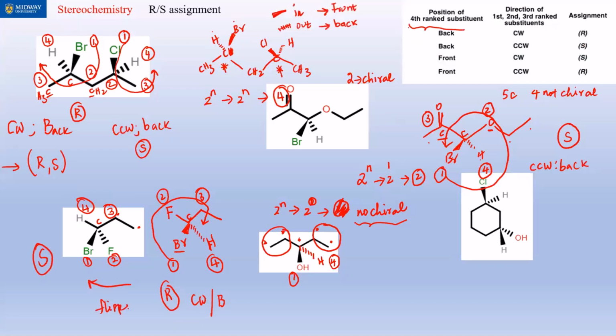Because we had to flip the atoms to make the accommodation to arrive at this, because you want your lowest priority group to be either in the in position or the out position. I switched for the out, you could have switched for the in. It wouldn't have made any difference. So if this was R, what we had started with should have been S. Does that make sense?